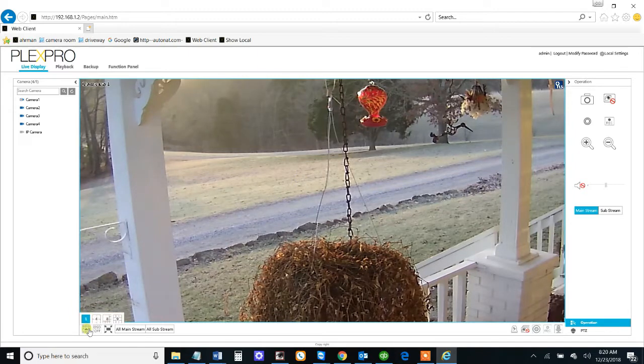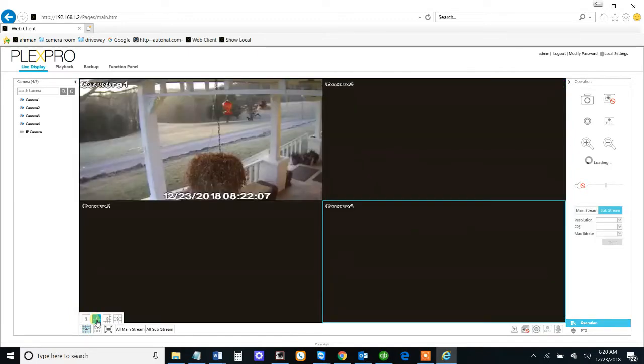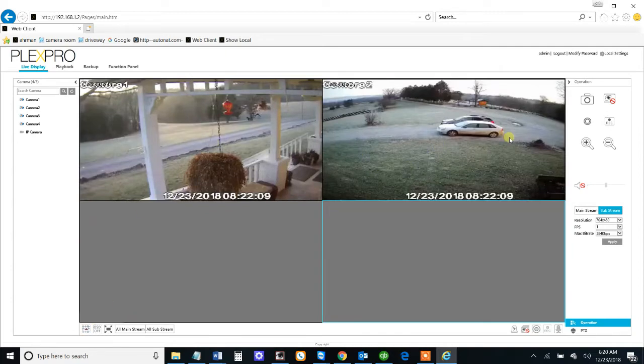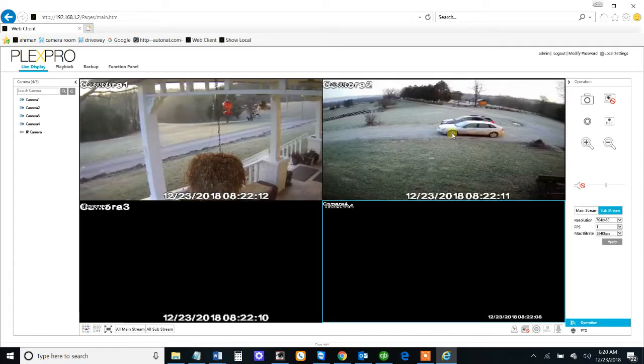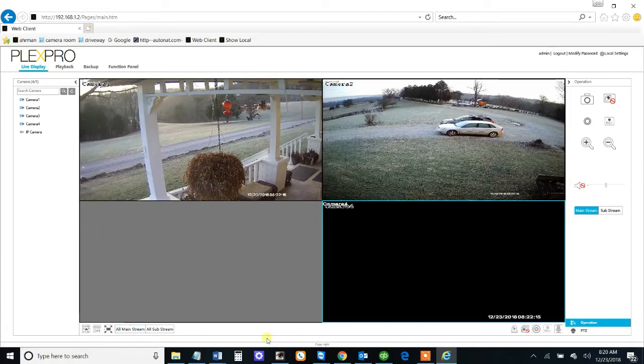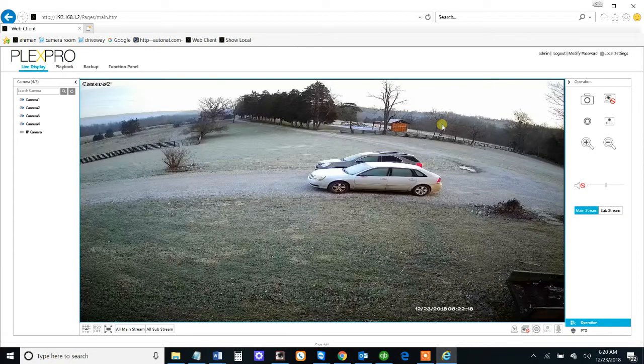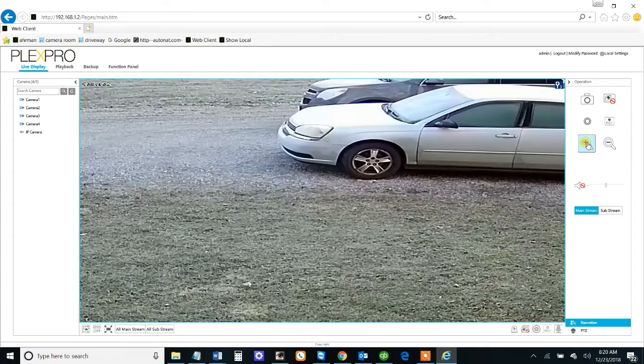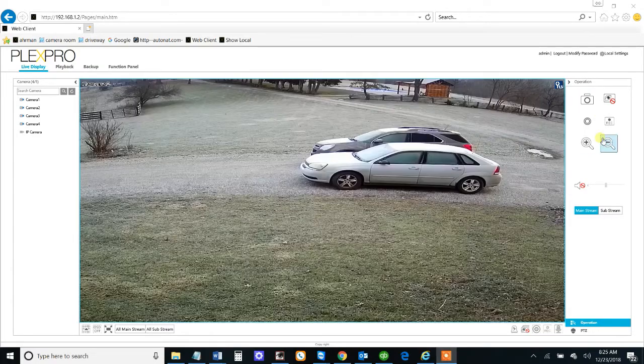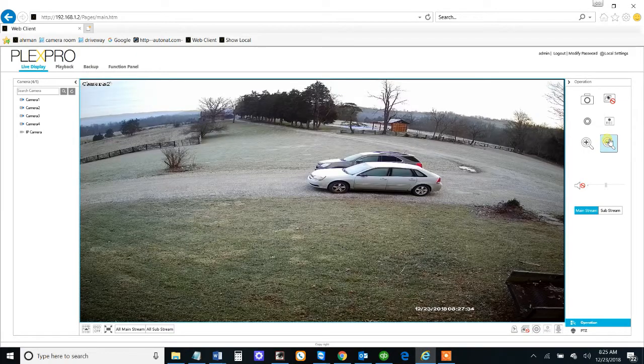We can go down to the bottom left corner and click the grid, and we can show, in this case, 2 cameras. Camera number 2 is still in low res, so I can click on that and put it in high resolution if I want to see them all a little better. If I double tap in that, it should stay in high res. If it doesn't, click on mainstream. And same goes, you have the ability to zoom in.